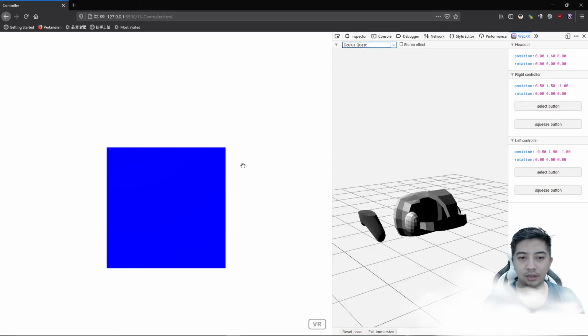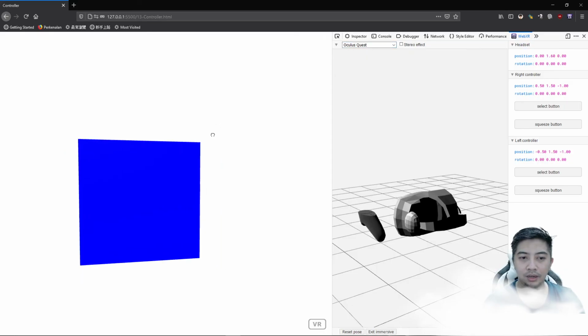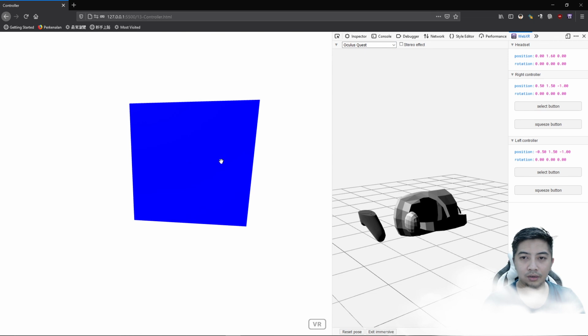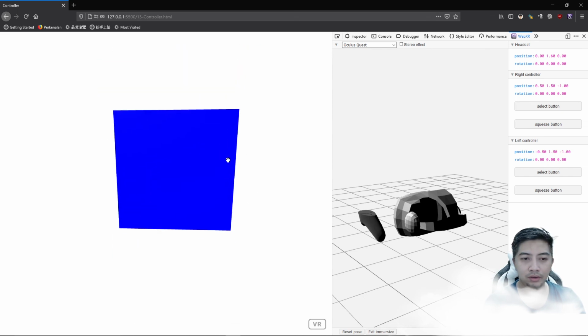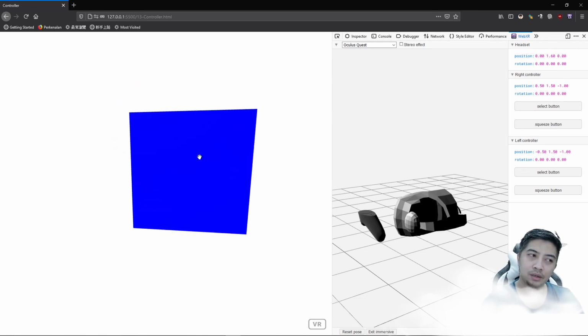Okay, let's see. It doesn't rotate. Oh, I'm sorry, we haven't yet declared... we usually need... why doesn't it work? Wait, we click it.